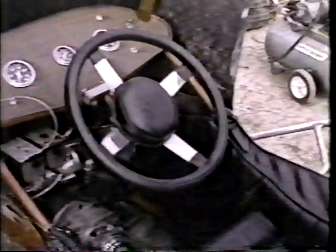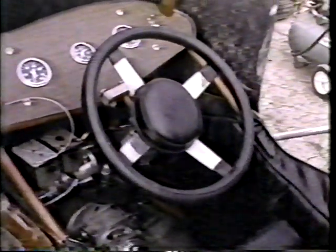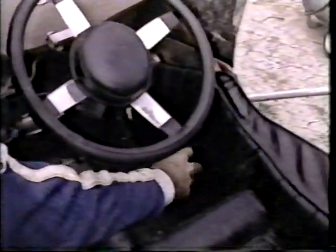There is a bit more room for the race driver, but there is also, as you mentioned, a clutch on this car, which means that these race cars do not have to be pushed to start. That's right. They have an electric starter. You plug a battery into it, and they start all by themselves. They pull this lever. I'll show you where it is right here. Clutch. You pull back on it. You can see the car moves. When you let it out, you engage the clutch and go on.